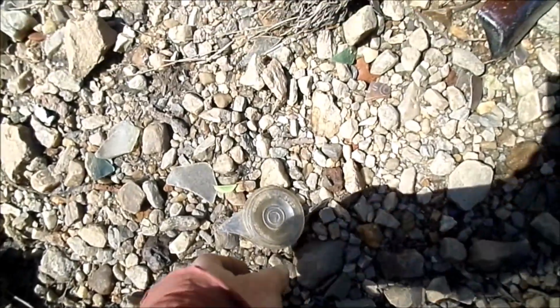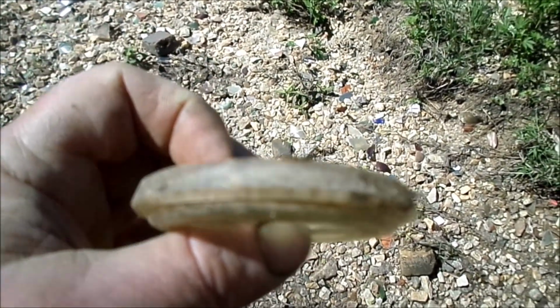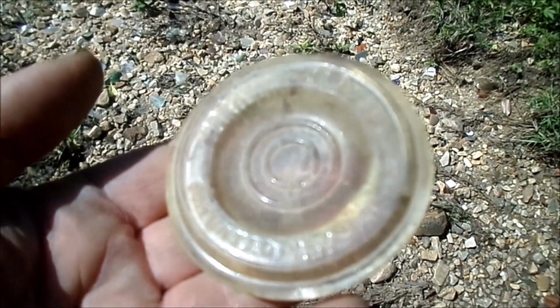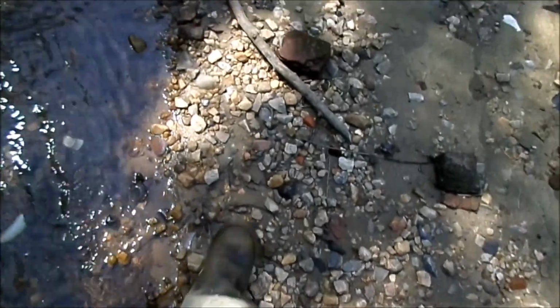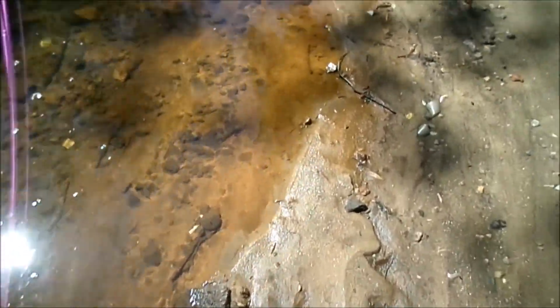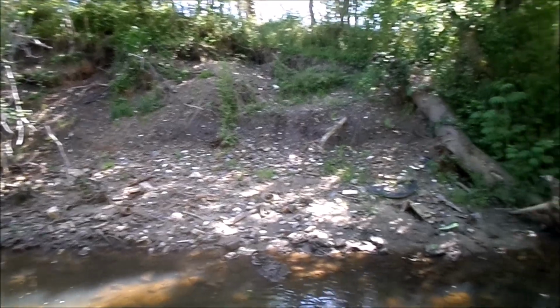Okay, made it across, and immediately I see this. Some kind of a scarce fruit jar lid. Kind of surprised it doesn't have any purple tint to it, because I would think a lid like that would be pre-1917. And there we have a straight set of Coke, and it's a mid-script, which is generally pre-1910. Yeah, that's not looking too good anymore over there.